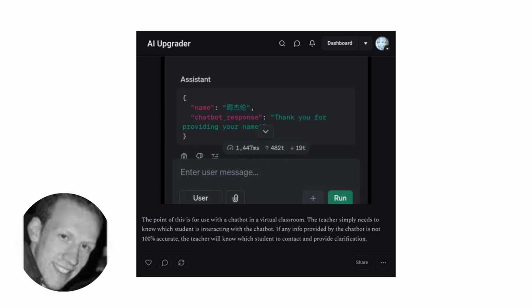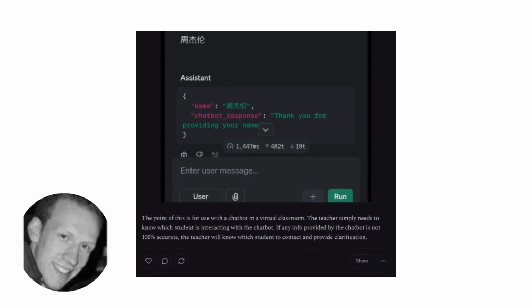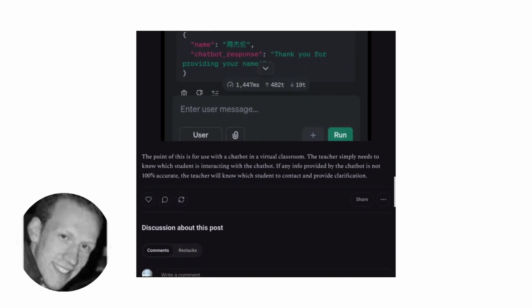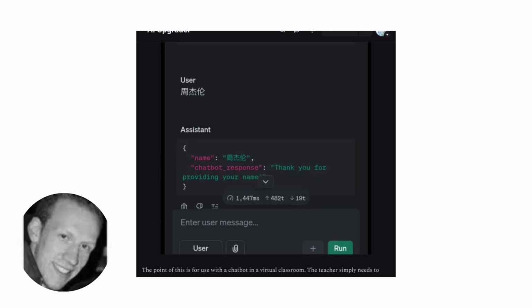So this would solve that problem, because instead of just taking that as their name or skipping over the name, it's going to keep re-asking for their name until it gets a name that actually sounds like a name. And honestly, it wouldn't be that hard for the name option to just list out every name of the students in the class, and then it would have to be one of them. And if it's not, then it would keep asking until they said a name that is in the list, and they don't know the list ahead of time. They can't just choose from the list. So if they're not supposed to be in that virtual classroom, they're not supposed to be talking to the chatbot, then it won't let them continue onward.